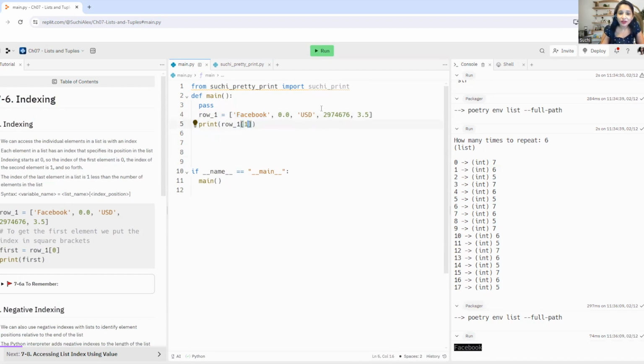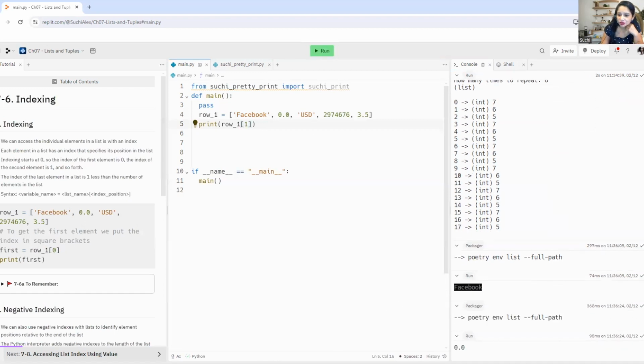Twos, we'll specify the third, so on and so forth. Because the indexes are starting from 0, we have to be careful how we word this. So that is how we can access any individual element using these square brackets. After the list name, you start with square brackets, and then you give it the index position. So right now we have 0, 1, 2, 3, 4.